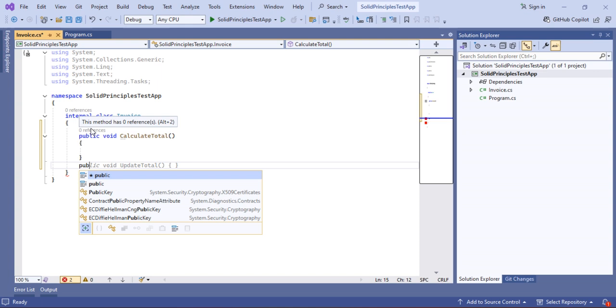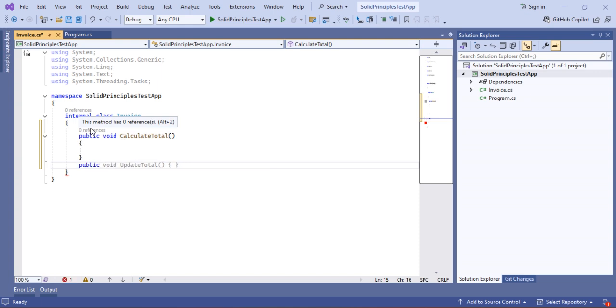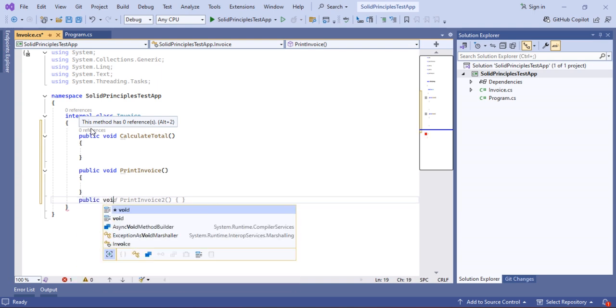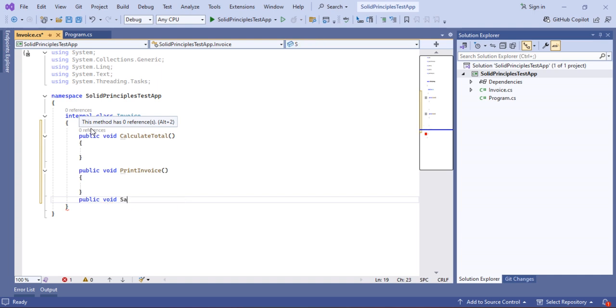Next, public void PrintInvoice, and this also is a method definition only. I will write one more method, public void SaveToDatabase.